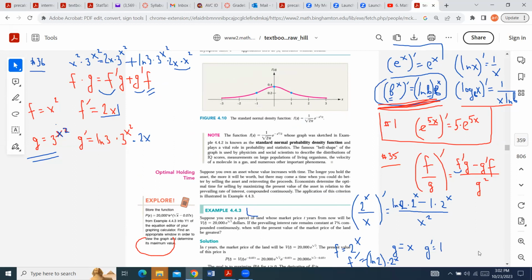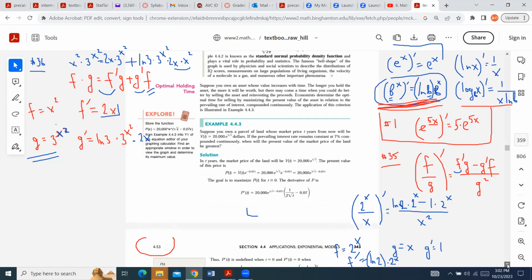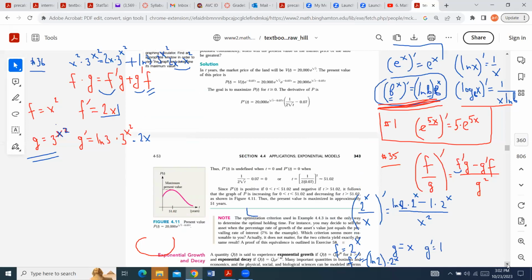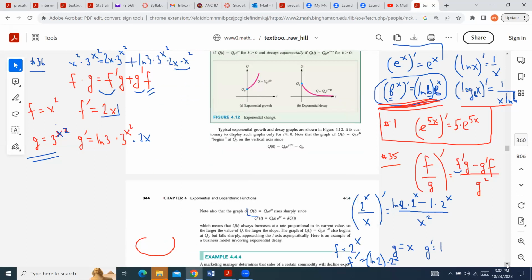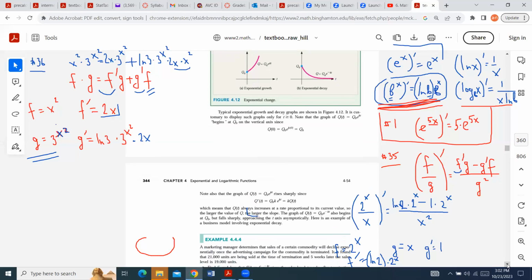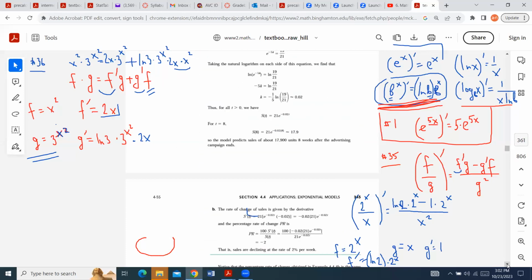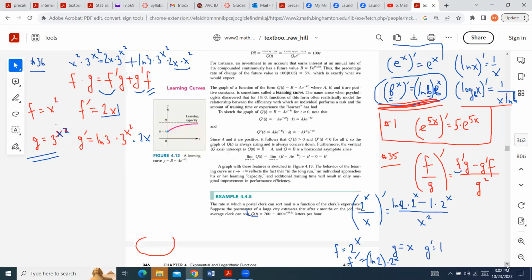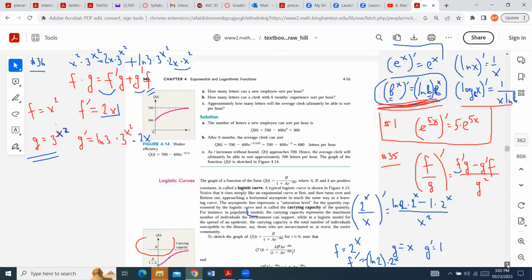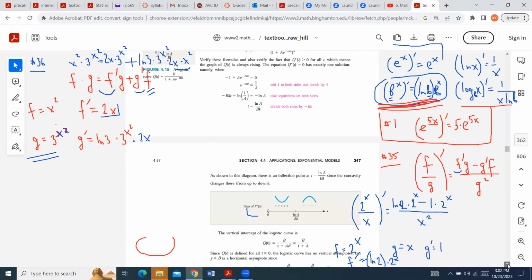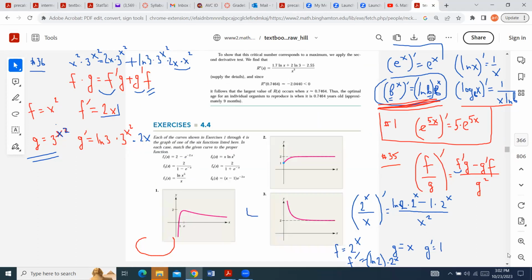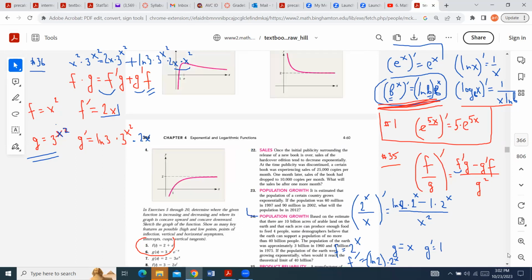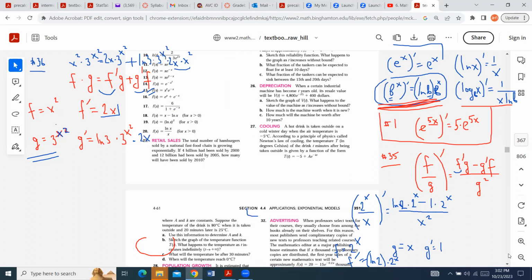And if you never took these classes and never wanted to be a biology major, where they calculate bacterial growth, how fast bacteria multiply, or a physics major, if you're studying some nuclear reactions, half-life of various elements, then you probably don't need it. And that's why I don't want to make people panic, because these are all the same things. You take a function, you find its derivative, and that's about it.